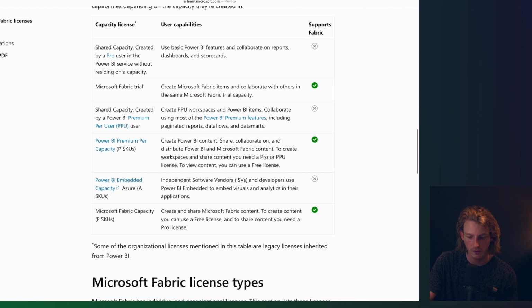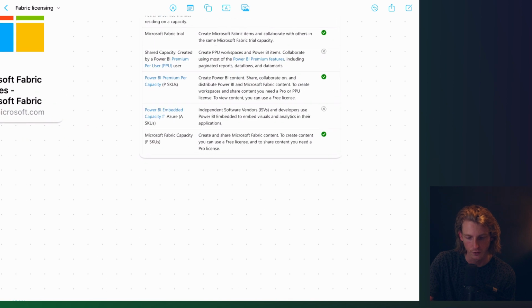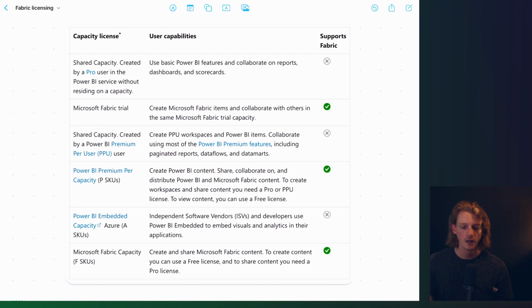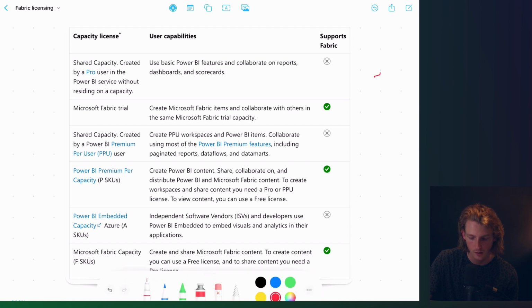So probably the key thing to notice is this table here. I thought this was really useful because it starts to bring together what you know about Power BI and the existing licenses with the new Fabric capacity licenses. So what I'm going to do is switch over here and make some notes and talk through this in a bit more detail. So in this table, the ordering is a bit weird, but let's go through each one by one.